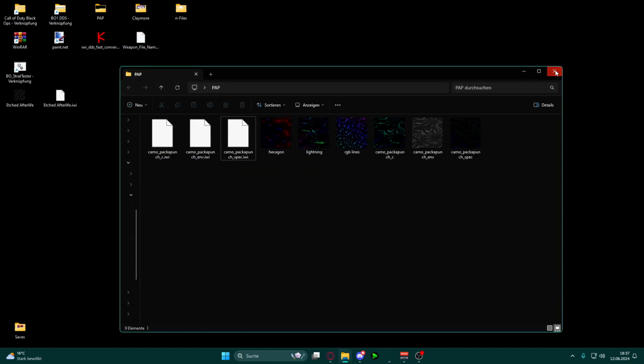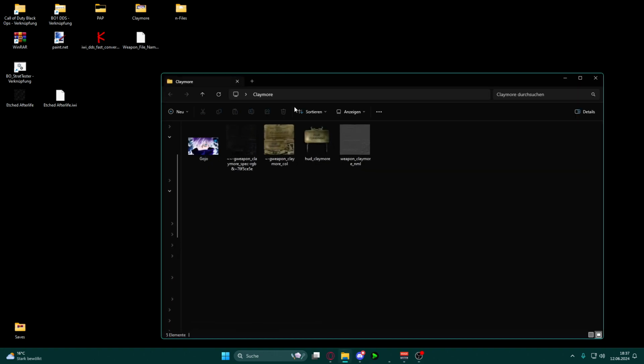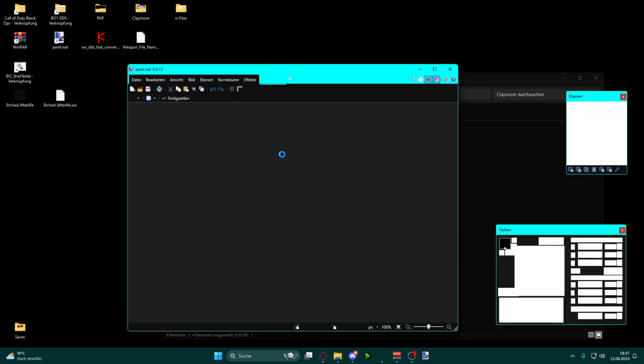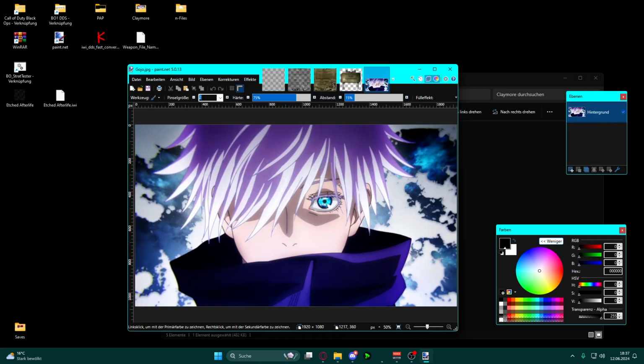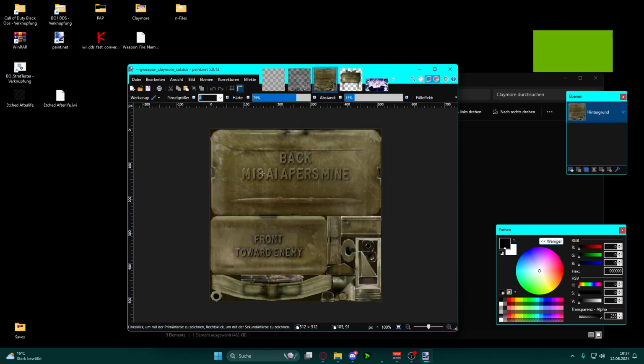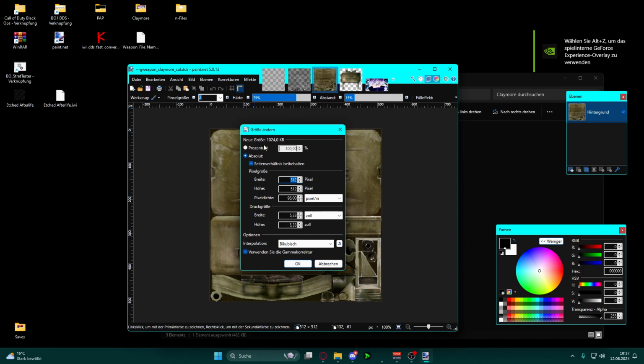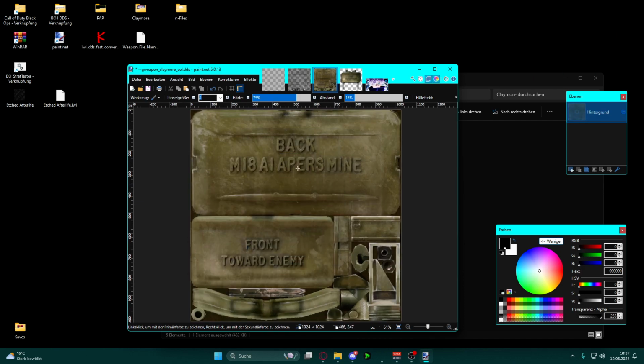You can use the swap gray to alpha thing for more than just normal pack punch camos. You can also use it to make claymores. So I'm just going to make this claymore a bit bigger because I like having everything at 1024.